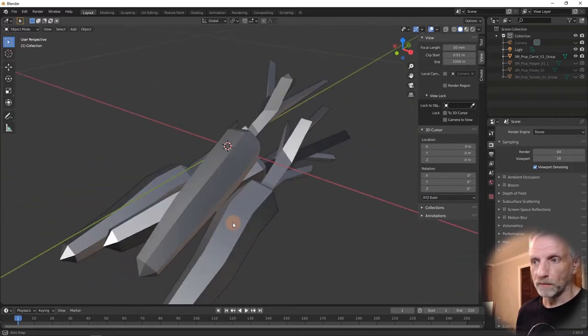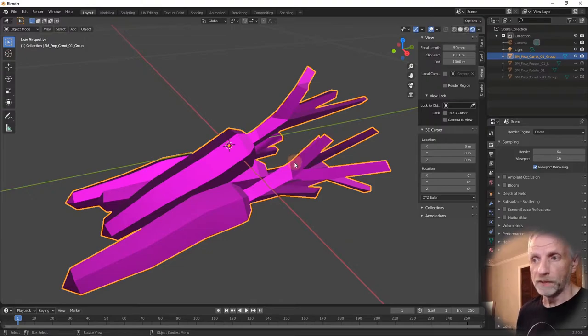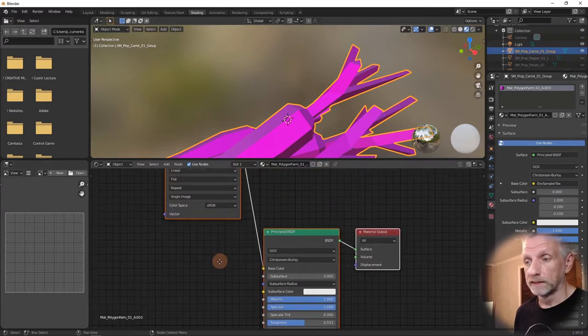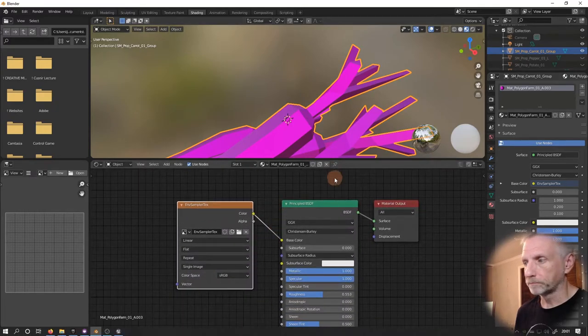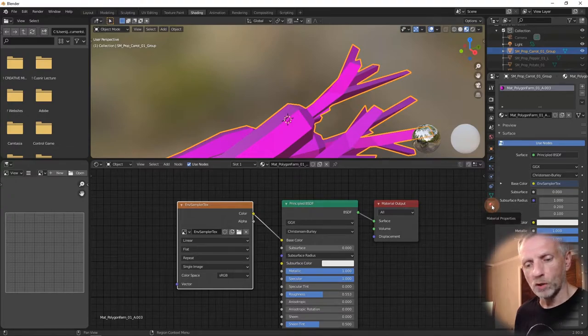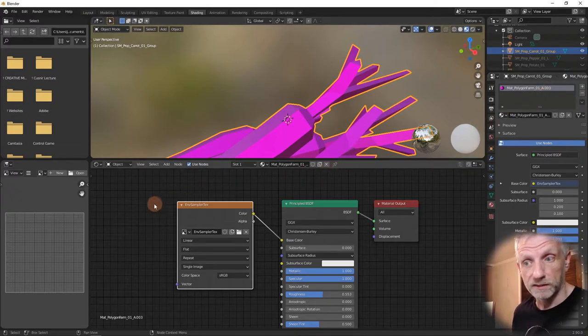That is nice. So the carrots, if I look at them in the rendered view, they just look purple. And that's usually Blender's way of saying, hey, I don't have a texture for this. I don't really know what to do with that. And with that selected on the shading tab, I can now have a look at that material. Well, in fact, I'm going to have a look at all these materials here. I also need to go into this little ball icon down here. That's kind of the world icon. And in that, I can pick a material. So this one's called Matte Polygon Farm 01.003, which is the third material that gets imported this way.